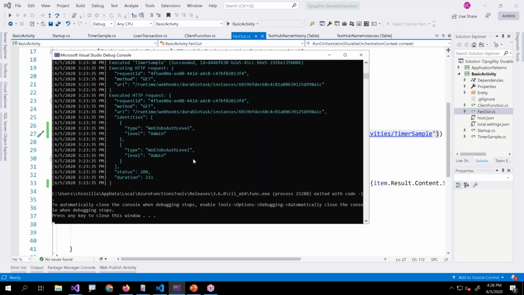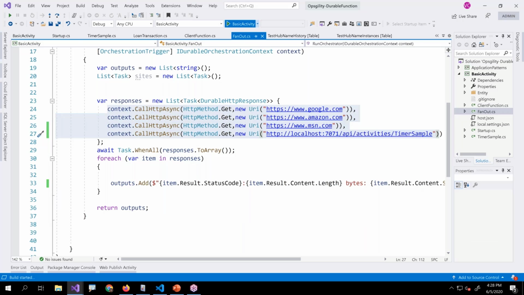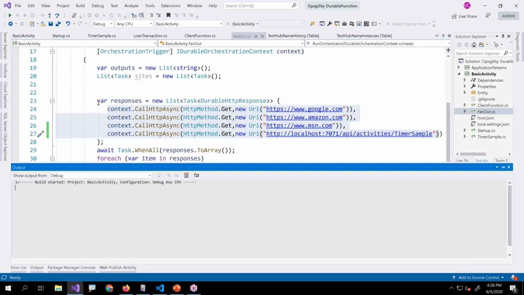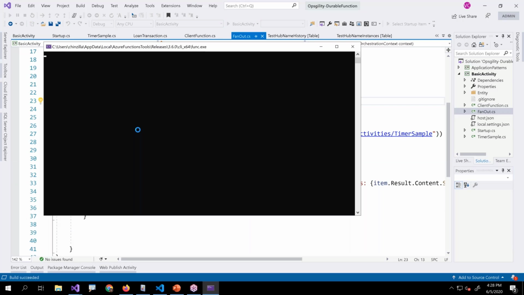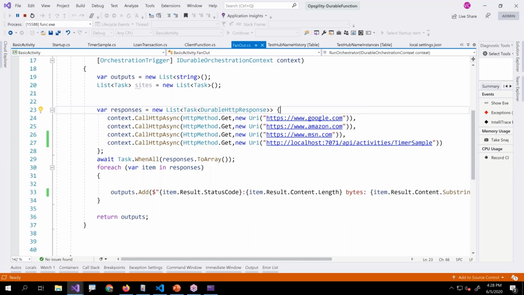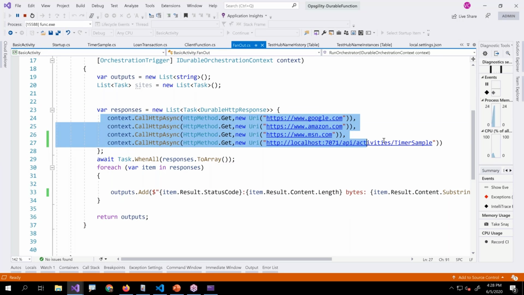So let me start this back up again, and I'm going to try the fan out. Okay, and notice my code creates a list of 4 items. And I'm using Task.WhenAll, which means when all the tasks complete, then proceed.